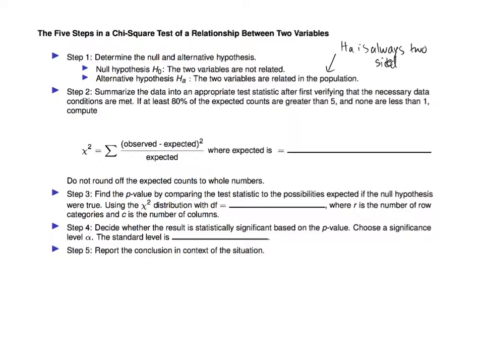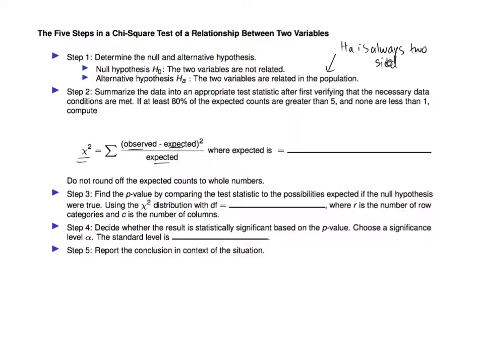So the second step is you find your test statistic. And in the past chapters, our test statistics have been z's or t's. In this one, it's a chi-squared statistic. And do you remember this whole observed minus expected squared over expected thing, like vaguely? Okay, that adds up and makes this thing called the chi-squared statistic. It's kind of like a squiggly S.